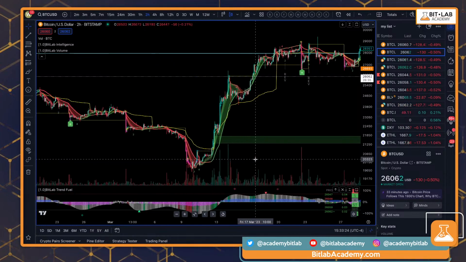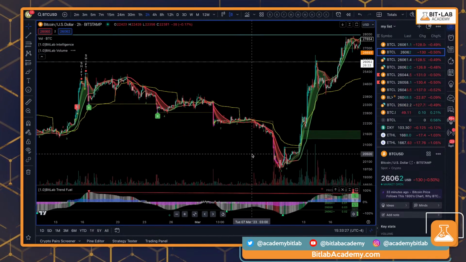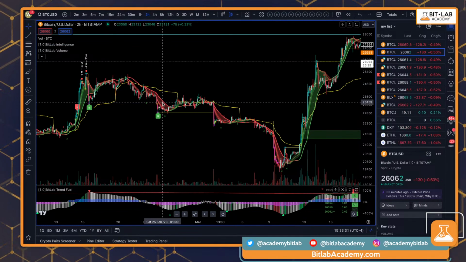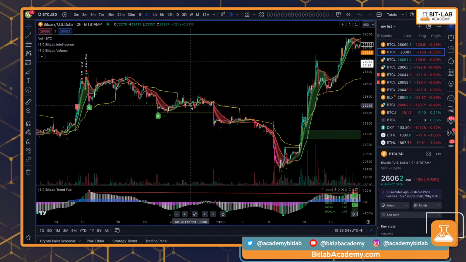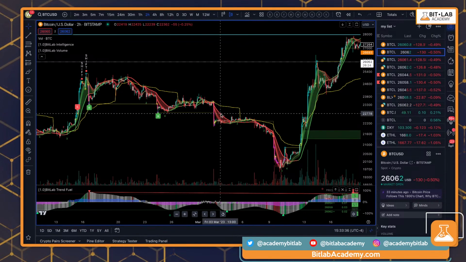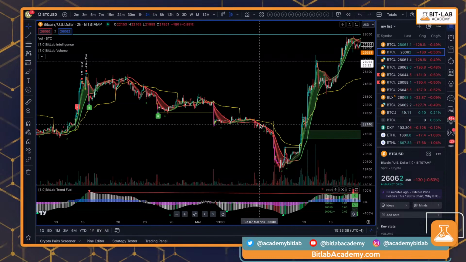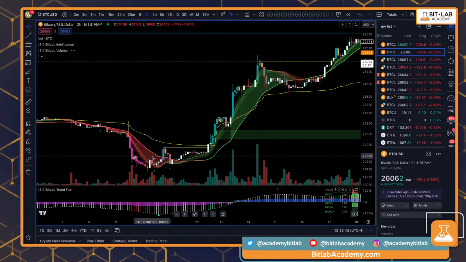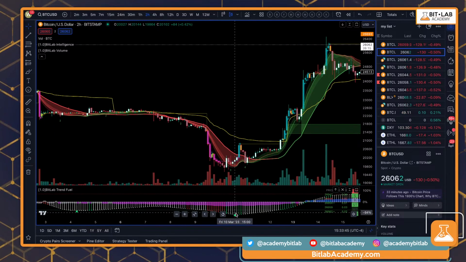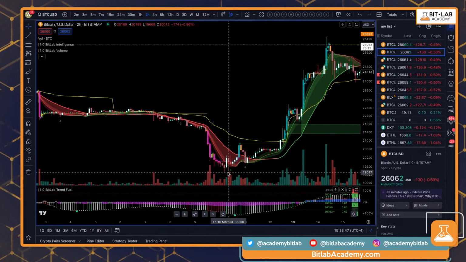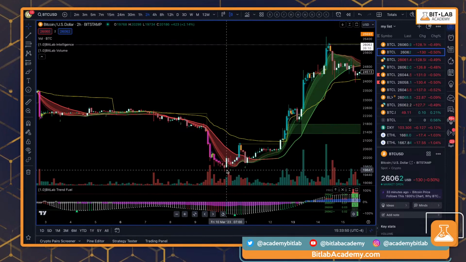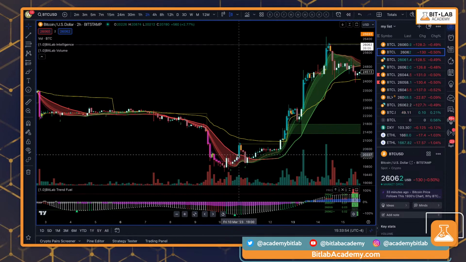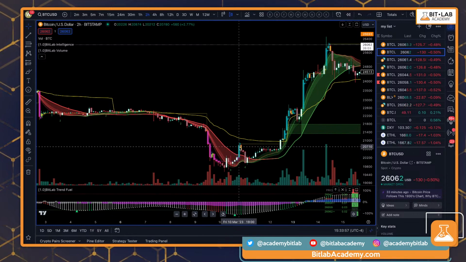Now, in addition to this, remember, on the BitLab Intelligence, we've got this trend signal line, which is red when we're in a bearish trend. It kind of flips back and forth when we're neutral, sometimes gray. But then see this? Now we're bearish again. It's all bearish all the way down. We even have this dynamic resistance zone in here. So when we see this triangle form, we see these bullish divergences, we see this attempt breaking through this trend signal line right here. It pushes up, comes back down.